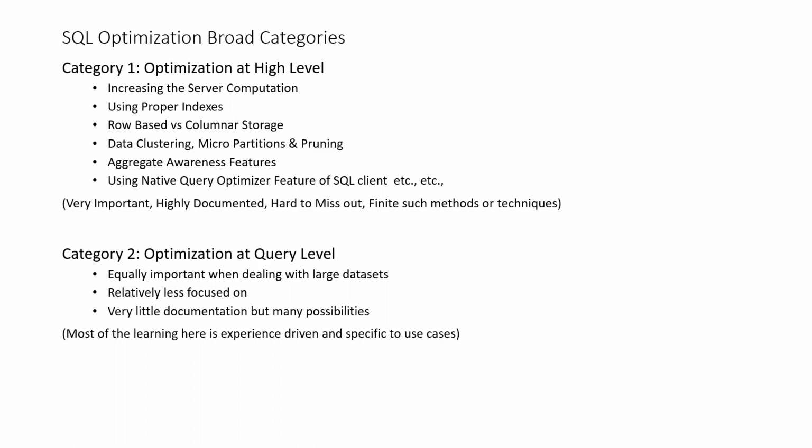the type of optimization that you do on a query depends on the query that you write. So it varies from one query to another. It depends upon a lot of factors: what kind of data you are dealing with, what is the logic that you're writing, and what is the complexity of the logic. All of these factors make it unique for each and every case what kind of optimization techniques you need to apply there. Because of those things, there are just a few points documented on query level optimization, but we'll try to cover some of the important pointers that we can keep in mind whenever we want to look at optimization at a query level.